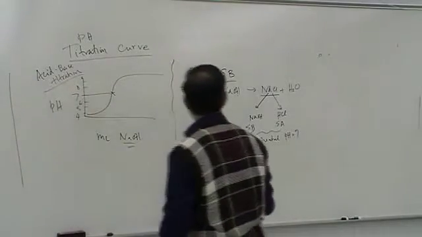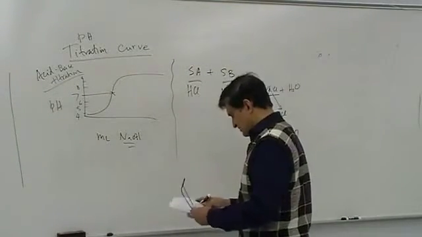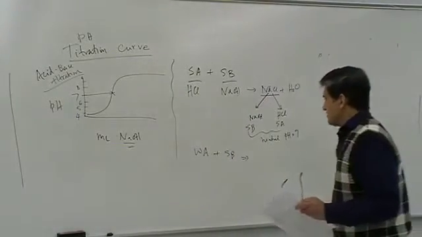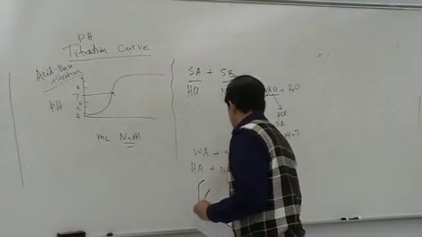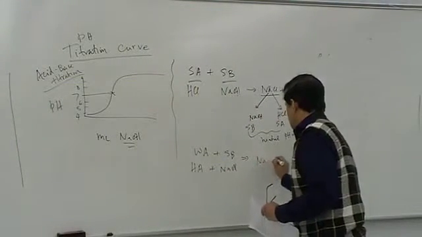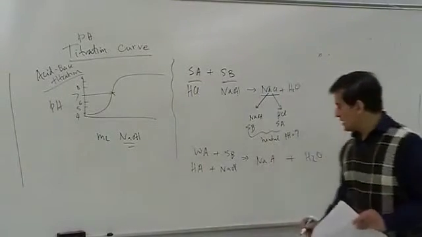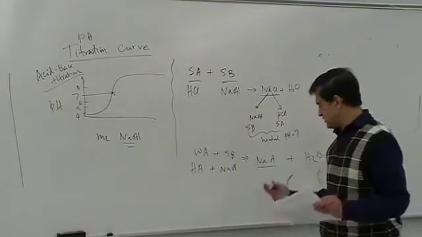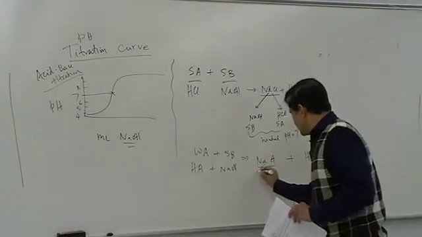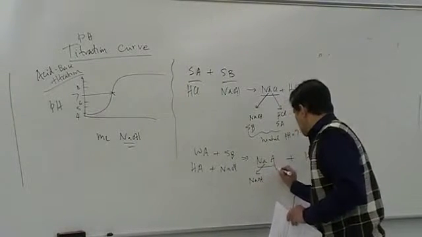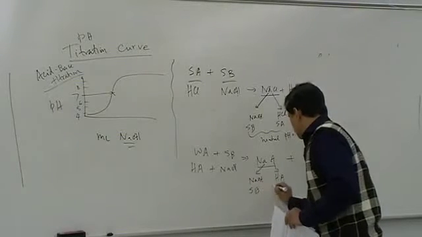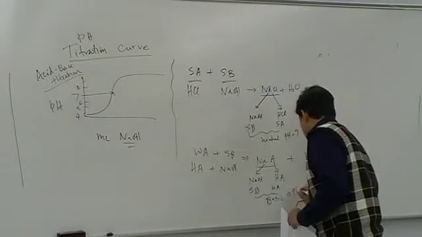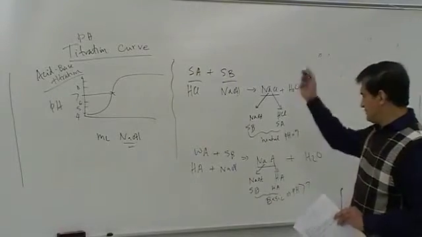Now let's discuss other cases. Instead of a strong acid and strong base, say I have a weak acid plus a strong base. Weak acid could be HA, acetic acid. A strong base could be sodium hydroxide. Product would be NaA plus H2O. Well, what kind of salt is this? Salt of a strong base and weak acid. Which one is going to be dominant? Just by looking at it, you know it has to be the basic, because you have a strong base, NaOH, and HA, a weak acid. So this should be basic, and pH for basic would be greater than 7. So if you have something like this, you'd have greater than 7.